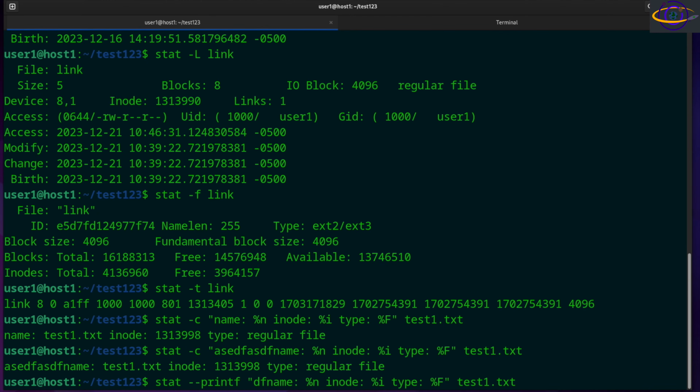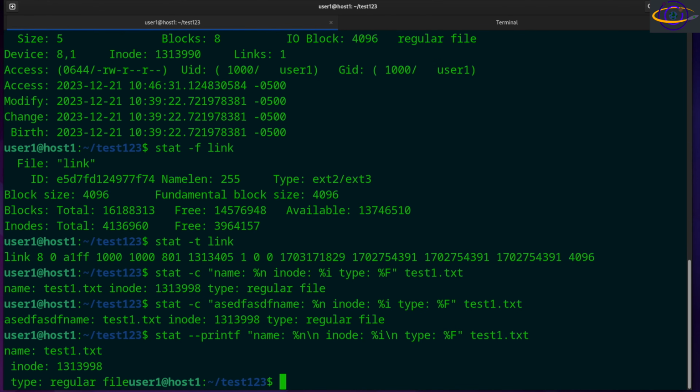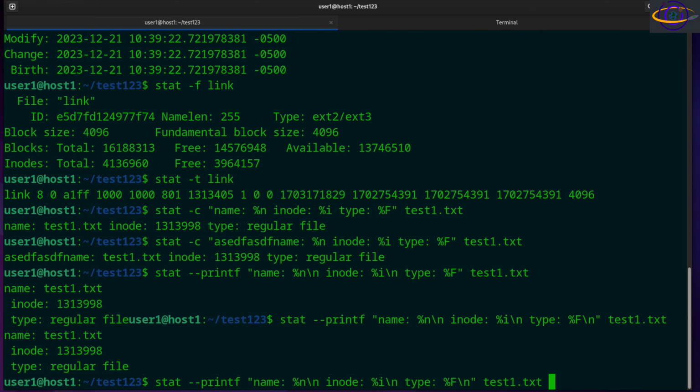It's almost the same as using a -c, except you can actually now use escape characters, just like you would in the printf statement in C. So you could just add a \n right here, and hit enter there. And now let's say we want one at the end of this line too, \n. So \n for new line, right? Each of those is going to be on a new line.